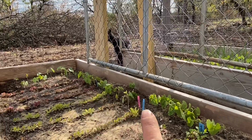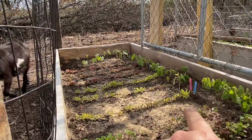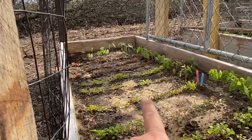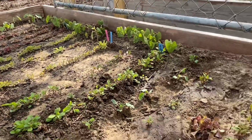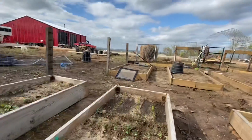All my beans and my peas. Those are bush beans right there by Sorsha. My iceberg lettuce, I do need to thin that out still. So I just kind of started out here. Jeremy, as I showed you, just filled my beds.